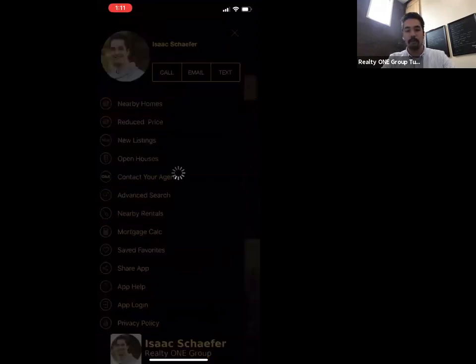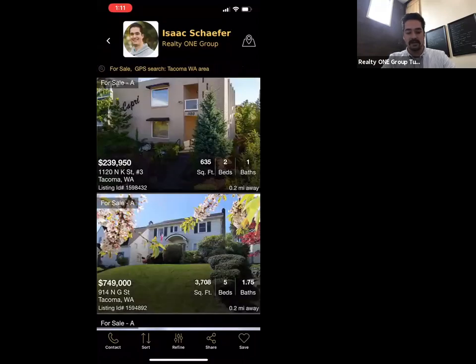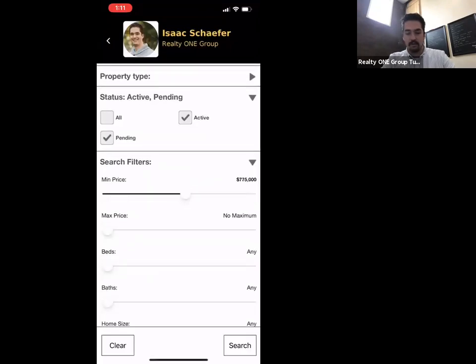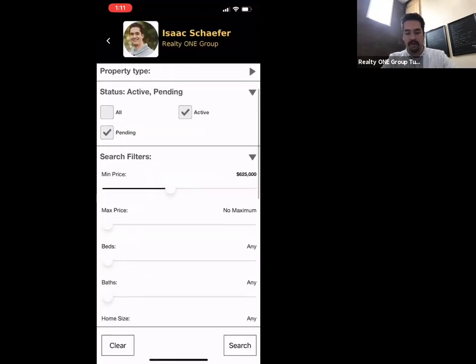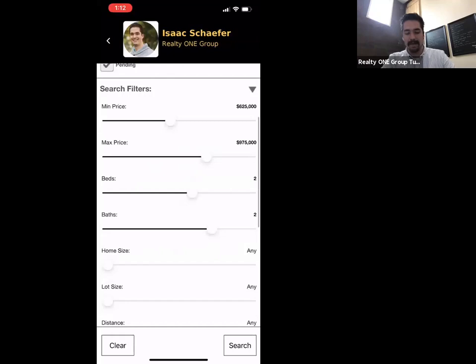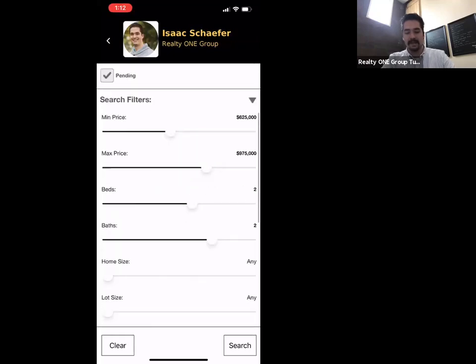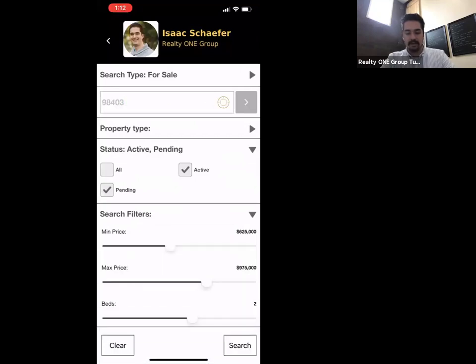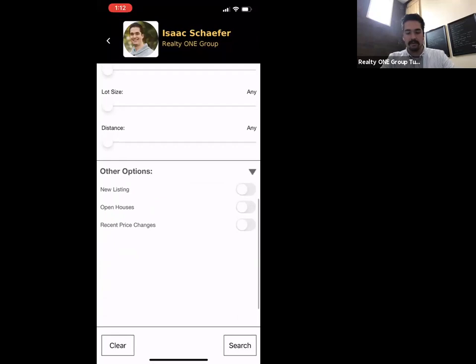With that said, the home search function is just as cool as every other one. You can go refine a search. I do think this is a little quirky. It's a little harder to use. There's no minimum maximum when it comes to bed, bath. It's just minimum. Anyways, so you can do that and then type in the location that you want to search and then go done. And what am I missing?